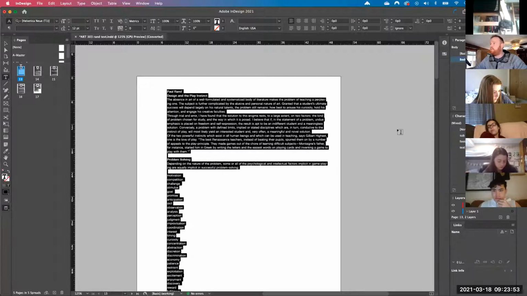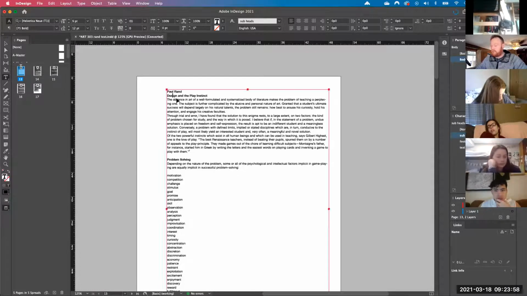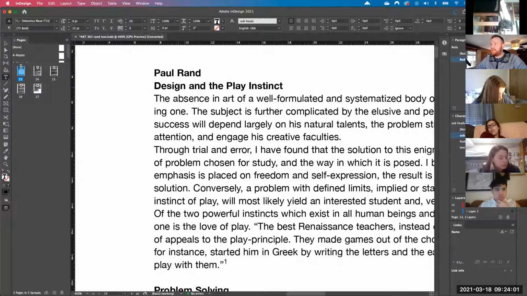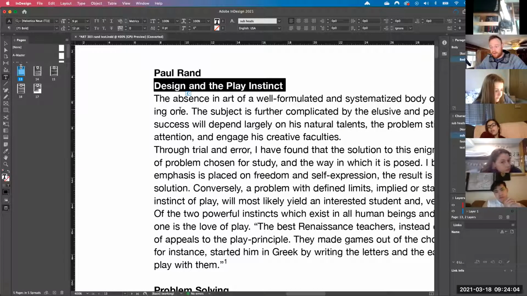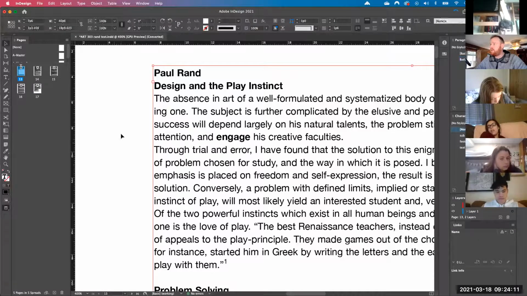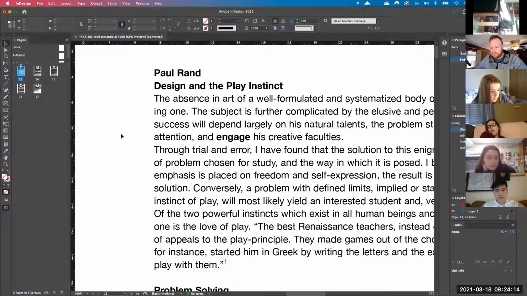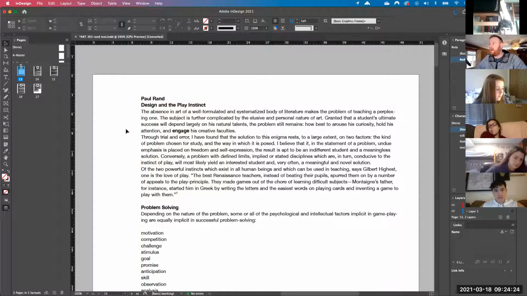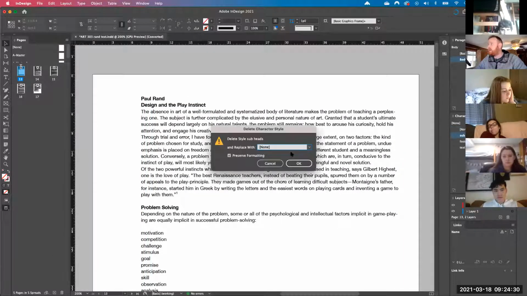So now remember how I made everything this body style? Well, when we zoom in here, this is still bold, right? So that's a character style. It's this subhead thing. So if I selected this word and then made it subhead, that's what it'll make it. Does that make sense? So the character style can nest within the paragraph style. So I don't like the way that is built. So I'm going to get rid of this and I'll show you why.